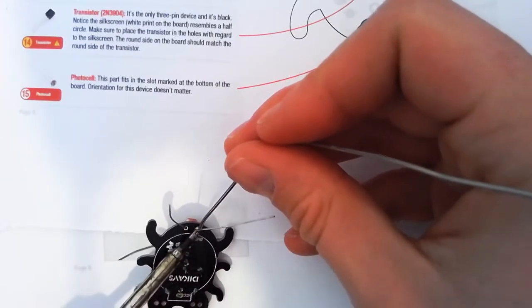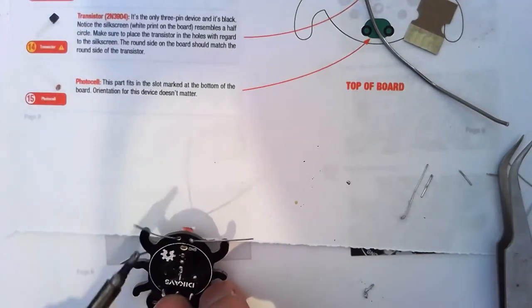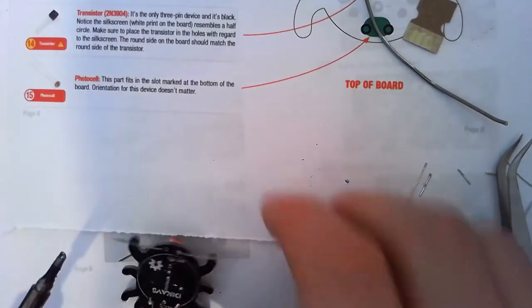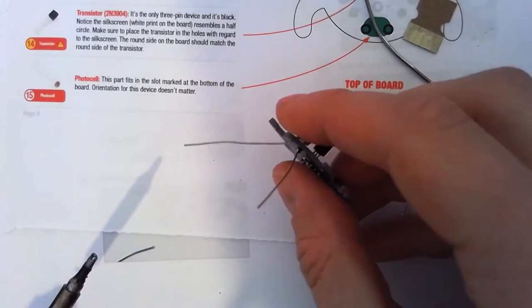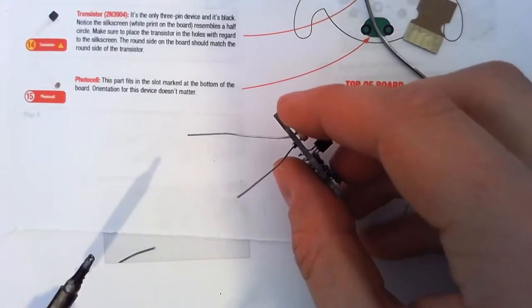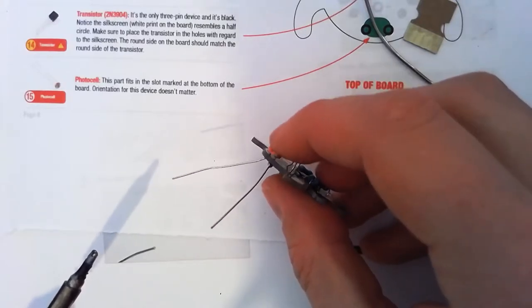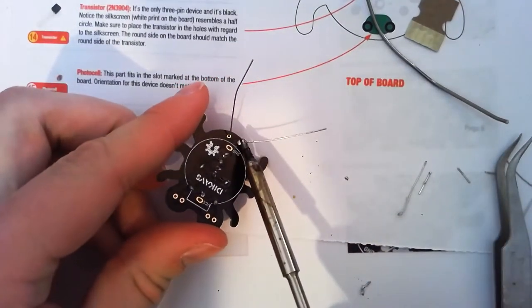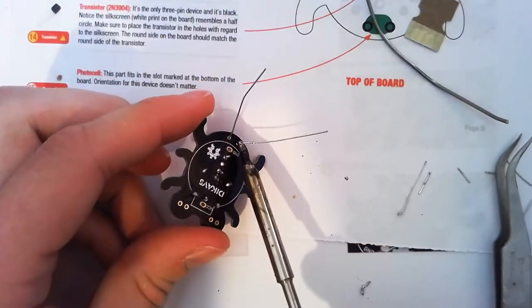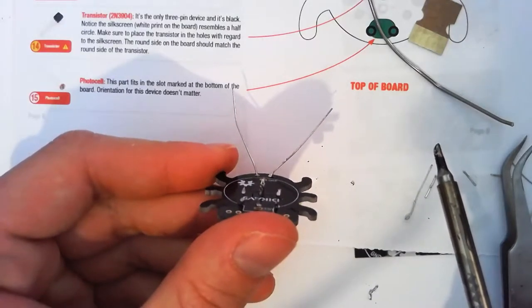Now, melt my solder, holding my board, slide my iron away. But again, bring the iron away pretty quick. So that gives us, if we look at it, I'm not sure about that solder joint. Look at that one, it's a bit blobby, not volcano-y. Take a little minute to cool the component down because we don't want to cook whatever we're soldering on. And then give it a quick little touch up. Heat it up, slide away again. When I look at it, that looks much better.